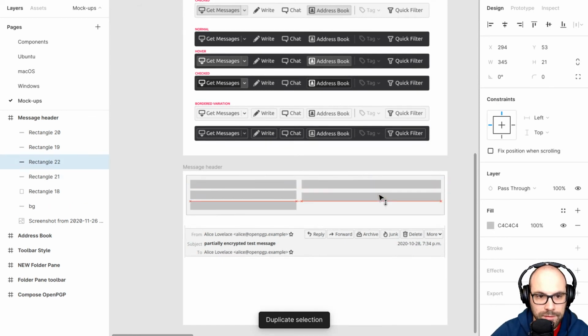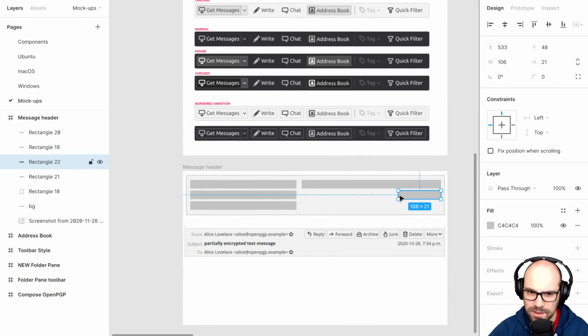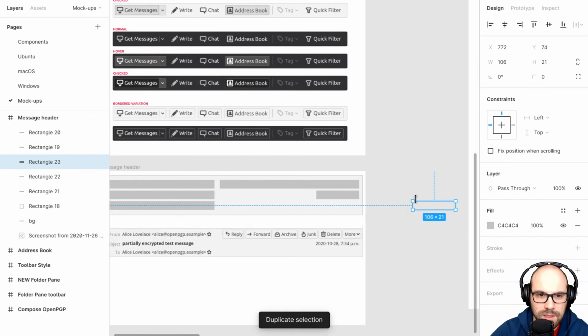Then in this situation, we have the time and date, but I don't know if we want to keep it there. Does it make sense to have it there, or would it make more sense to have it close to the from? We'll see, we'll experiment with this.